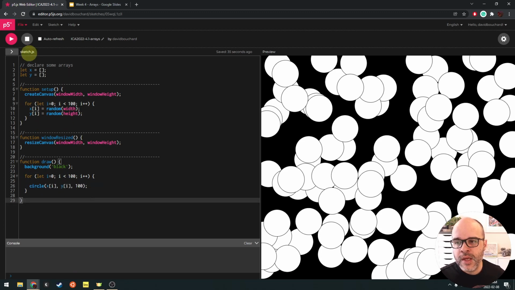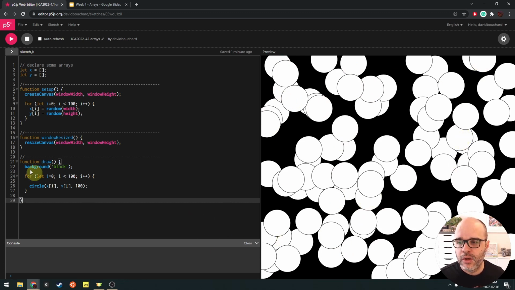The big difference between this code and last week's code is that we now have a place in our program where we've written down the location of each of these circles. This is now stored inside the memory. We have an understanding of where each of these circles are.